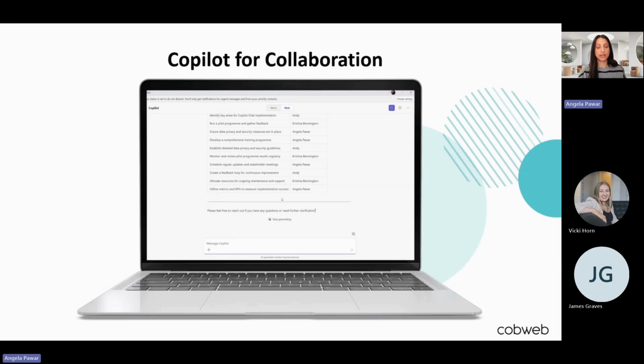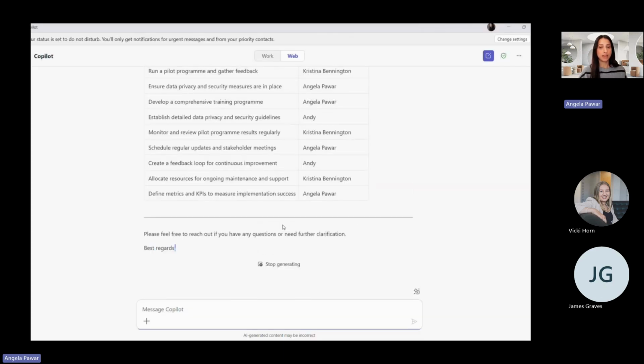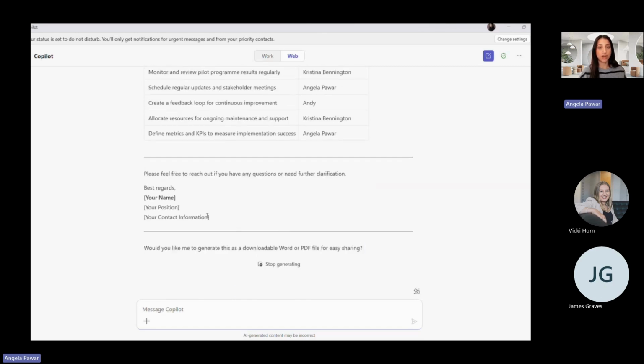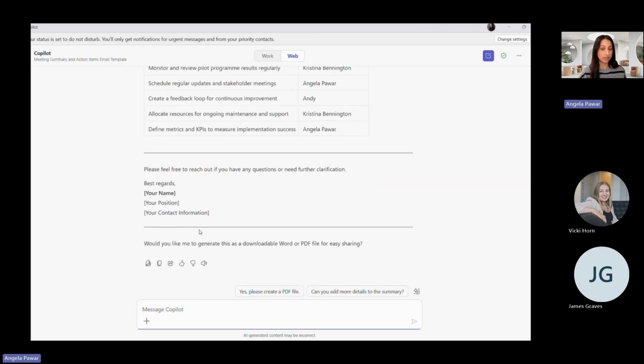Let's talk about collaboration. Now, James did touch on this and he mentioned Microsoft Loop. So Microsoft Loop is all around collaborations, sharing documents. How does Copilot work with Loop? So I'm going to give you an example. I've got a response back from Copilot. I basically uploaded a Teams transcript and I've asked Copilot to give me a summary of that Teams transcript.